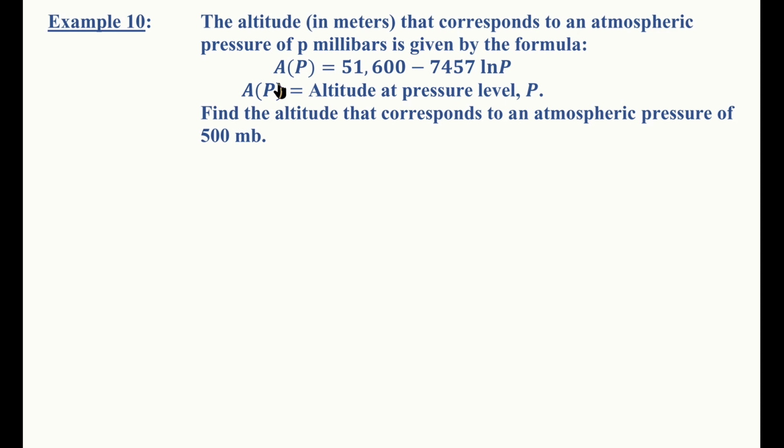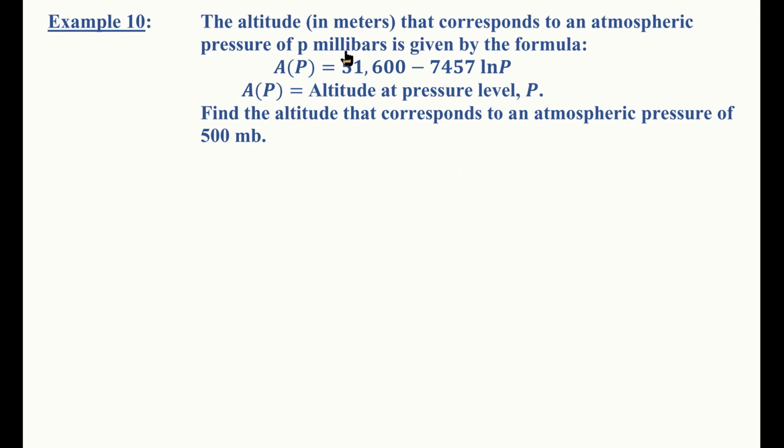All right, as a last example, let's go ahead and take a look at an atmospheric pressure problem. This is a natural log application. All right, this fancy formula here gives us the altitude measured in meters that corresponds to a given atmospheric pressure of P millibars. Now, what we want to go ahead and calculate is the altitude that would correspond to an atmospheric pressure of 500 millibars.